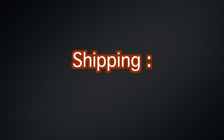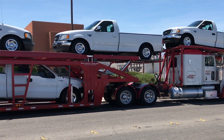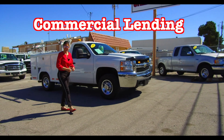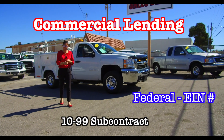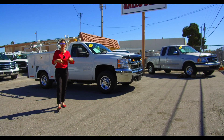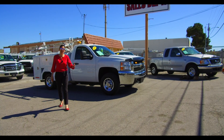If you don't have time to travel to Las Vegas, that's alright — we have a shipping tab that explains how you can get one of our vehicles to your front door for a nominal fee. We also offer commercial financing for business owners with EIN numbers or 1099 subcontractor employees. Go to our finance tab, read it over, and send us details about what you'd like to accomplish. Our commercial lenders can get you a loan for one or multiple commercial vehicles.